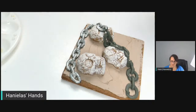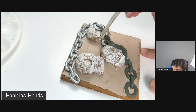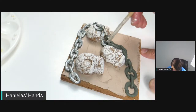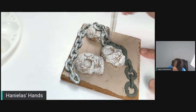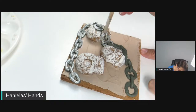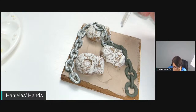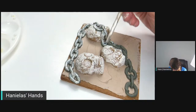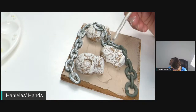Oh, to make the chain look rusty? Oh yeah, we could do that. I could probably try to do that after. I would use probably browns to give it a pitted look. And then orange. You could use orange royal icing and just use a brush and kind of dab it on.